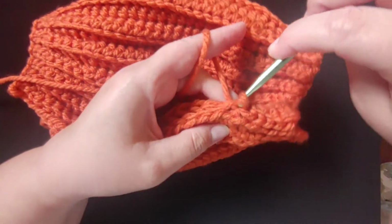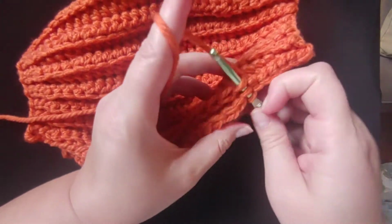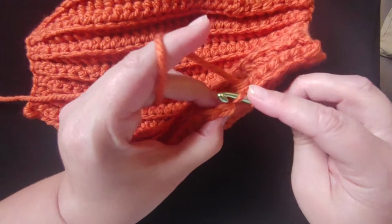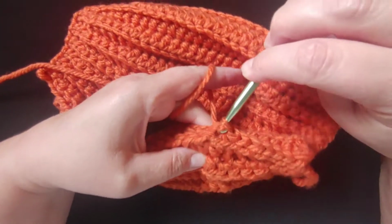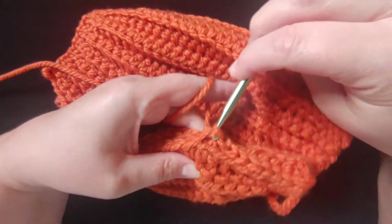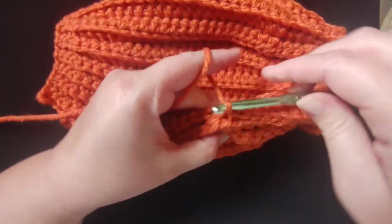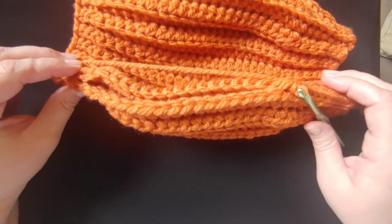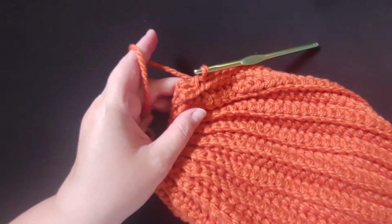And we're going to do that all the way down this side until you have the whole side closed up. Back loop, and pull it through. And then you're gonna do that, like I said, all the way down this side until you get to the end, and it'll close up. They should all line up, and then I'll show you what to do next.